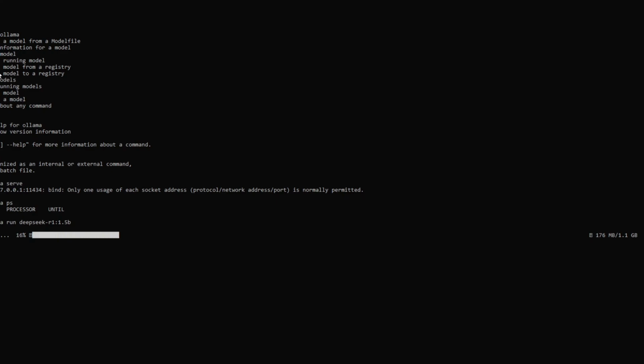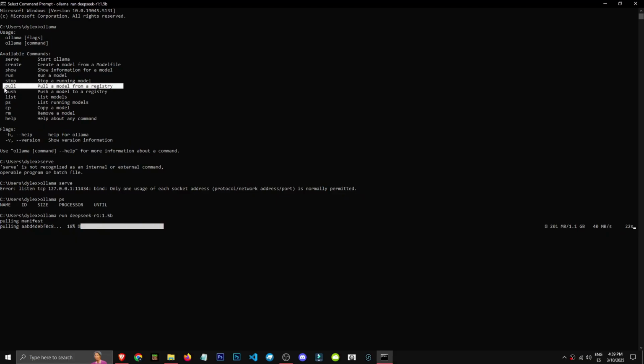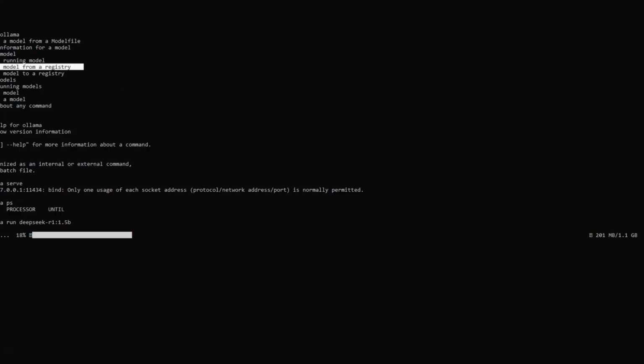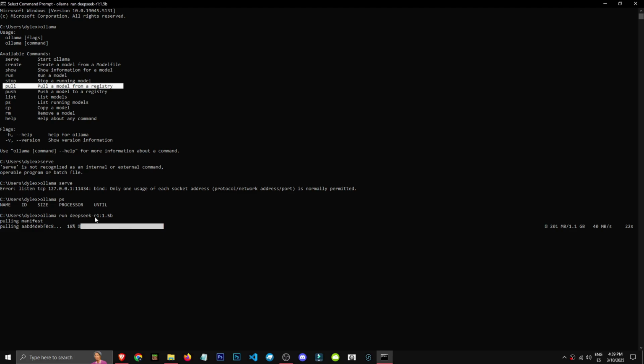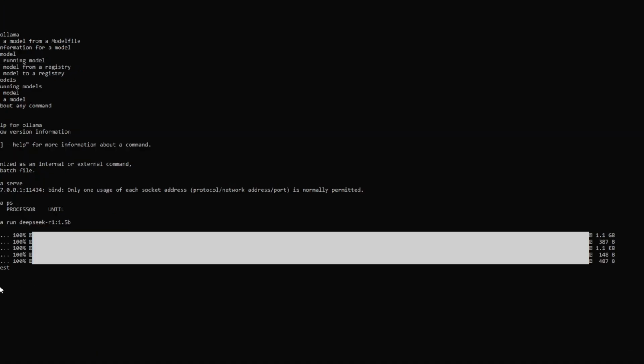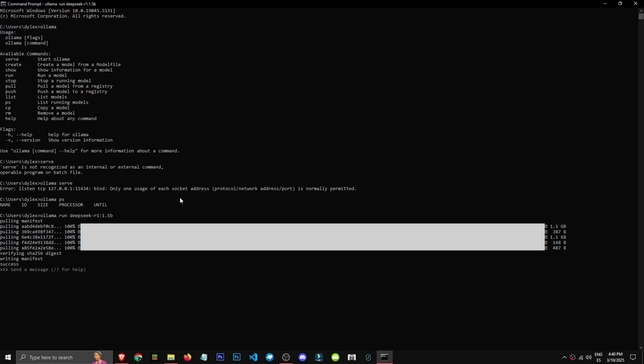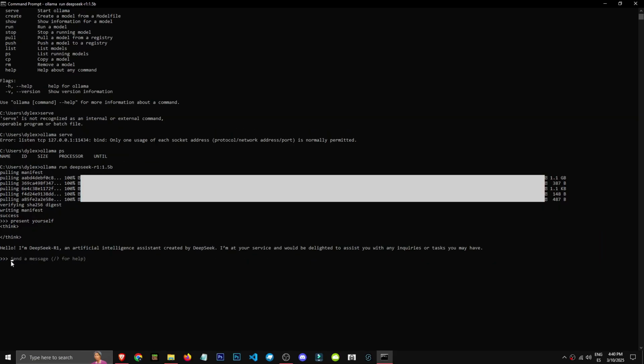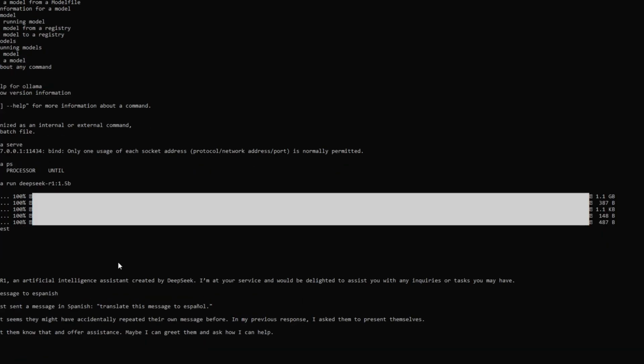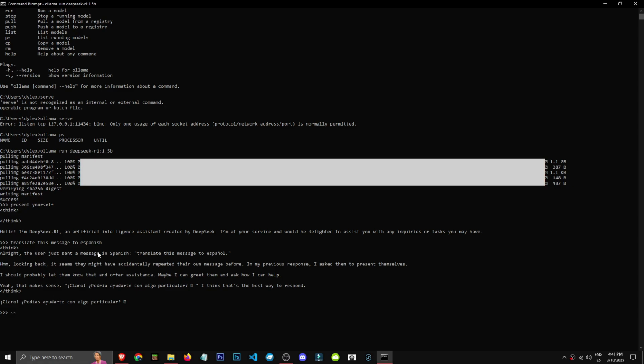The pull is another command we have here. If I find it, there it is. Pull. A pull means it's going to put the model into our computer, okay? So once it's pulled, it'll start. We'll wait, and then we'll be ready, alright? Now let's write to DeepSeek. I'll say, introduce yourself. It replies, hello, I'm DeepSeek R1, an artificial intelligence. Okay, I've told it to translate to Spanish. We can chat here. Got it?